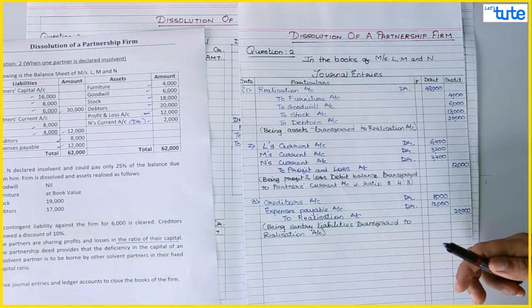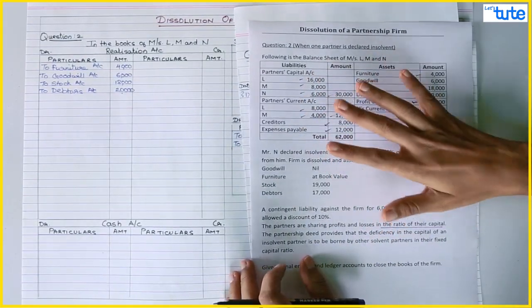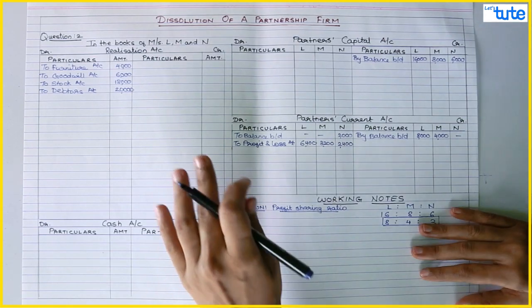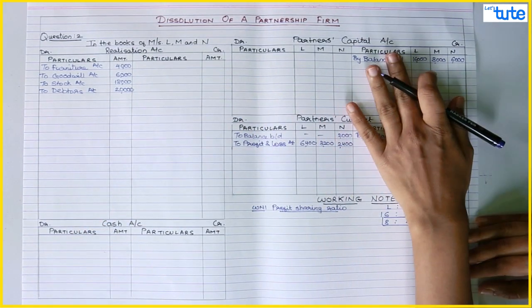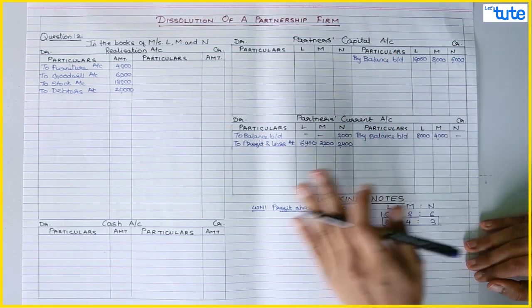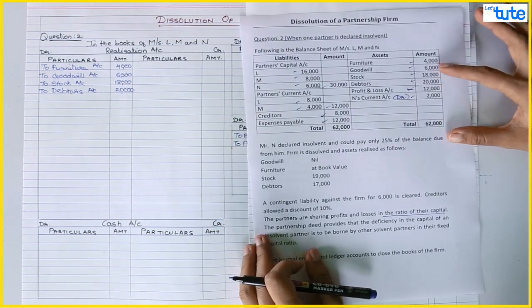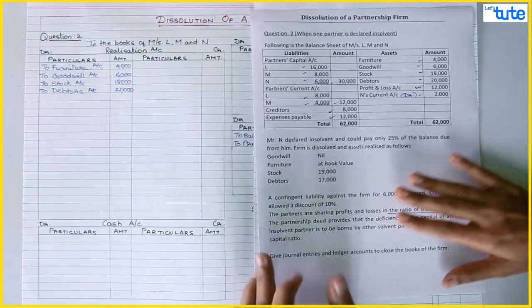So now we are done with closing of the balance sheet. We have closed all the accounts of your existing balance sheet, and now we are left with only 4 accounts. That is realization account, cash account, partners capital account and partners current account. There is no opening balance of cash. So at the time of dissolution, if you see the balance sheet, there is no cash bank balance. Now starting with the adjustments.